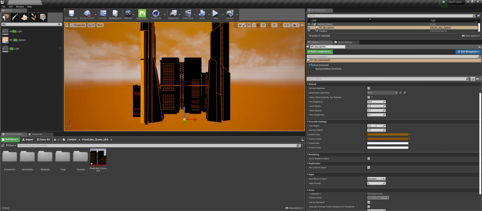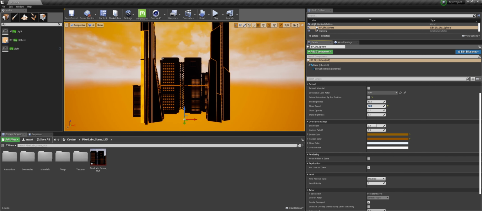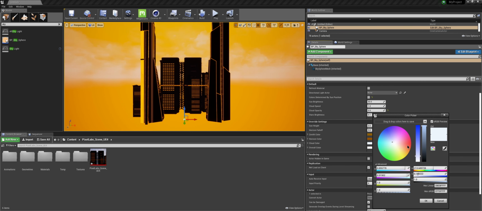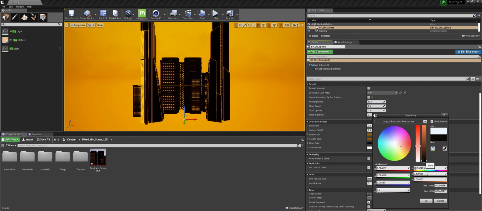And then my clouds, you can see we actually have clouds up here as well, which over here we can control the cloud speed, which I have at 1 right now. But if you bring it up to like 10, you can really see the clouds starting to move, but we just want like a slow drift. So I'm just going to click 1, and I can actually bring down the cloud opacity a little bit, maybe down to like 0.5. And then for my cloud color, let's lean towards the yellows a little bit more, maybe a little bit darker, somewhere around there.